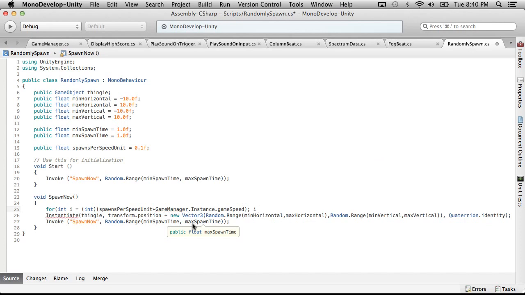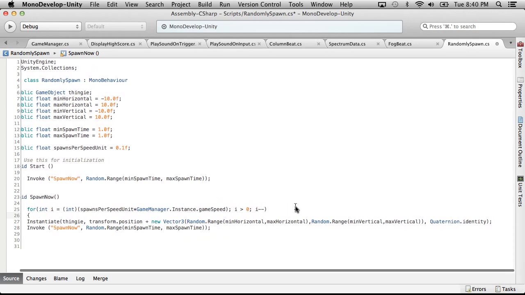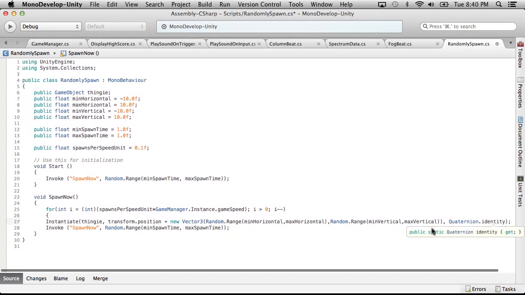i is greater than or equal to 0. No, greater than 0. And i minus minus. So theoretically, at the start of the game, we should get 1 spawn based on our settings here.